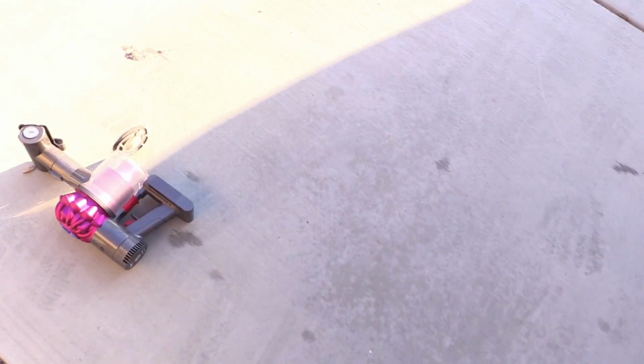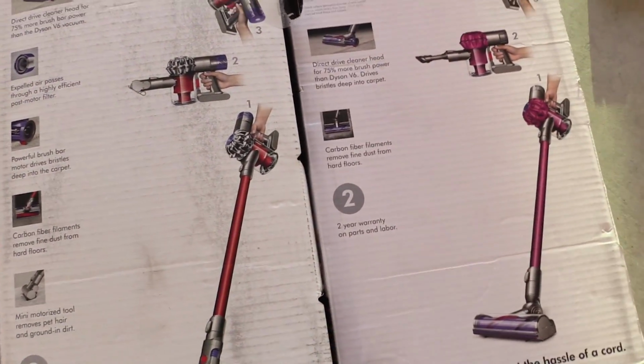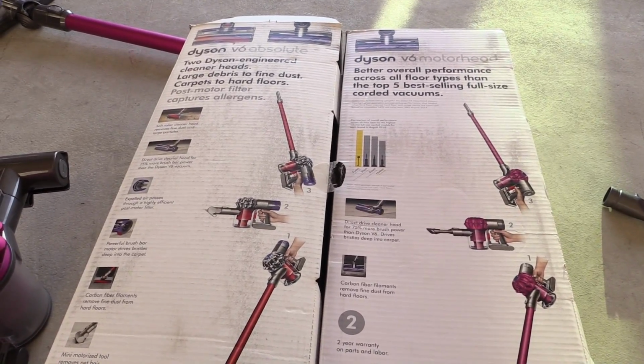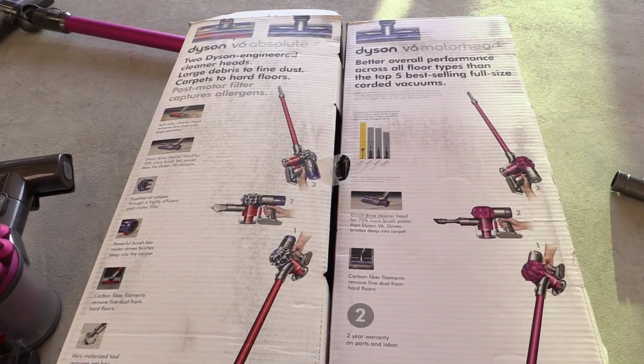It's just really, really hard with these price points and the different things that you can find in the boxes. I would strongly advise you to go to Dyson's website and read all the different units that they sell at the different price points and try to kind of piece together what matters to you and try to make your decision from there.